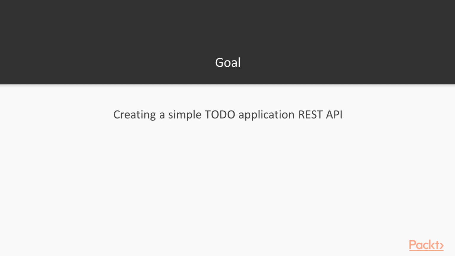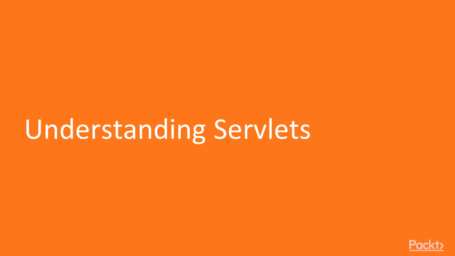So we're going to be using Java Servlets, which is the most bare bones way you can do APIs in Java. And we're going to do a REST API, which is going to provide us with the methods that we saw earlier. So we're going to be able to list, edit, create, update, and delete our to-dos. And by to-do, of course, I mean an item in a to-do list. So it's going to be very simple. I'm going to have a string text, okay, and maybe an ID, and just that. Okay, so this is the goal for this section.